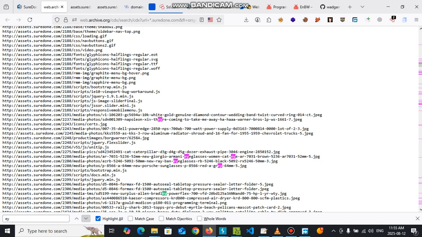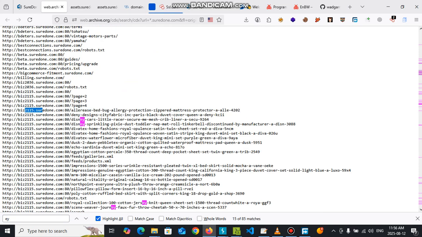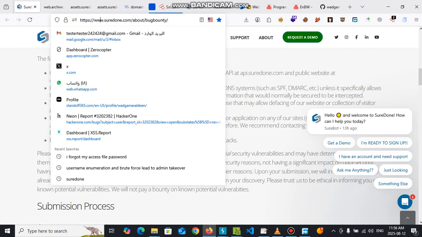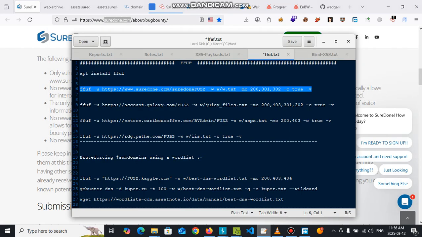We have none here. Okay. As you see, there are a lot of subdomains. Also, we are doing subdomain enumeration using GoBuster to find unique subdomains. GoBuster.